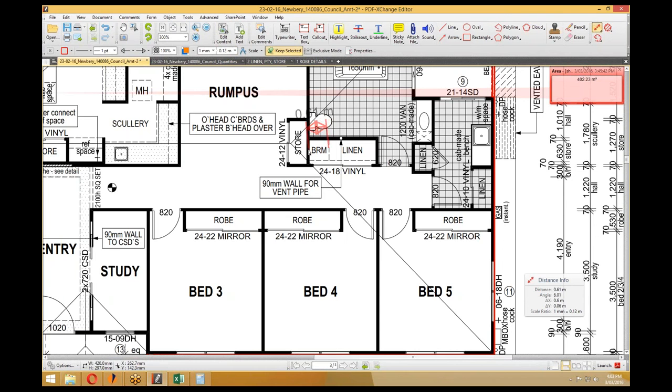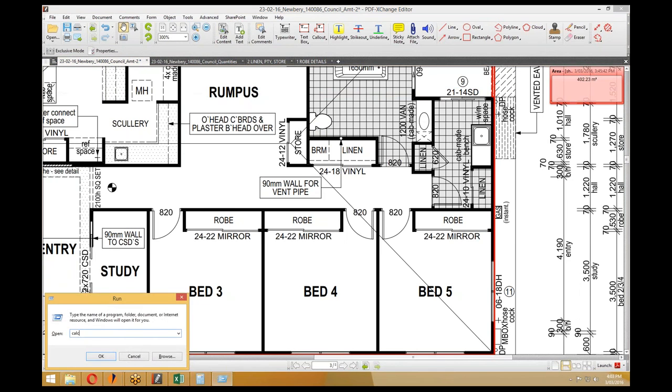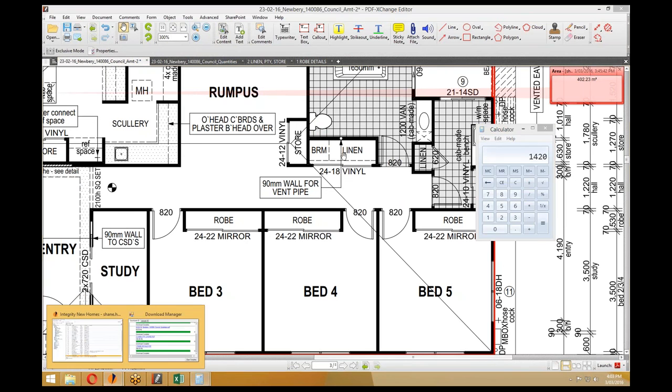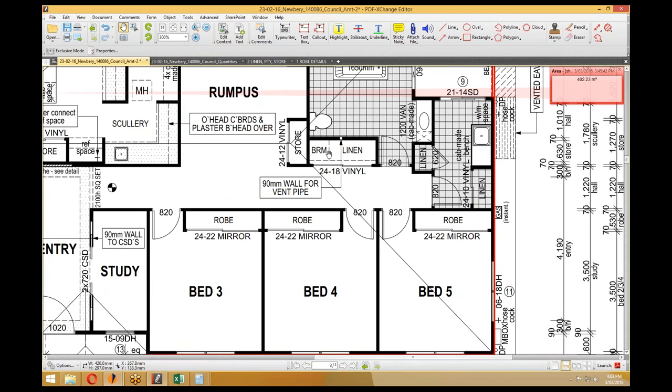About 600. So if we go, that means there's 1420 on this side and 600 on that side. So we've got 4 shelves, then we've got a vertical to separate.